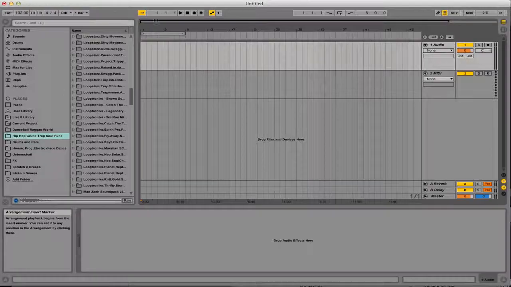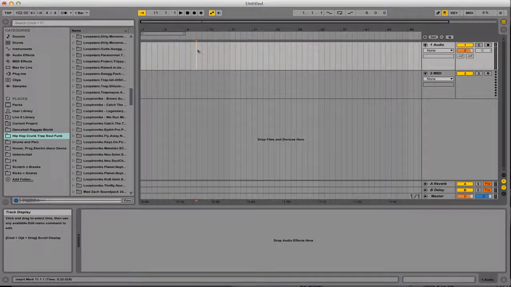If you notice, we have an orange line with a little orange arrow, and that shows us where the playhead is. Wherever it is, it will start playing from there. And you notice wherever I put the playhead, the number corresponds. This is bars, beats, and sixteenths of a beat. Then we have play, stop, record, MIDI overdub, which I'll get into later, and automation arm.